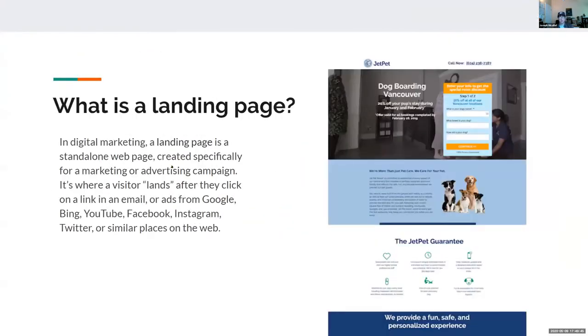When you create that startup, you want to create this landing page as part of it. Any type of idea too, it doesn't necessarily have to be a startup. It could be a new website, maybe it's a charity. The landing page is what you do while you're developing the website. So you're developing your website, it's going to take 6 months to be done, but you can put up a quick one-page landing page to attract people.